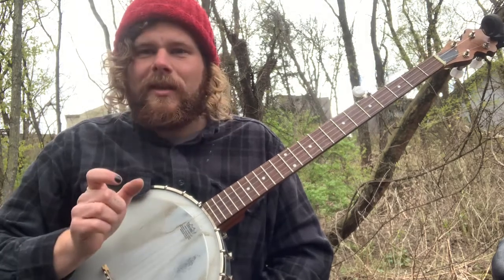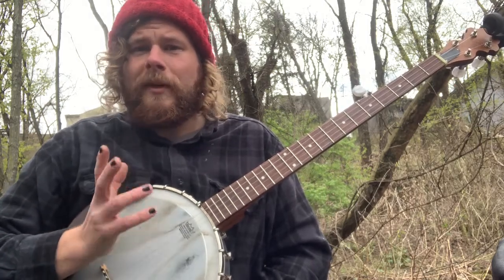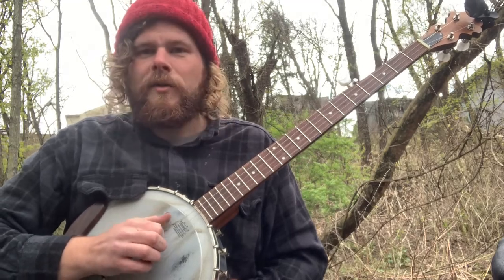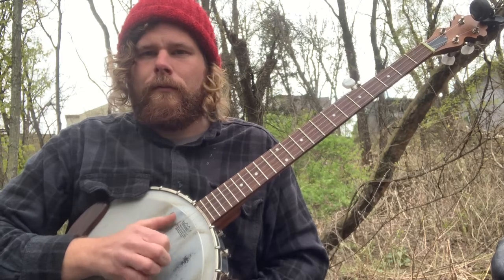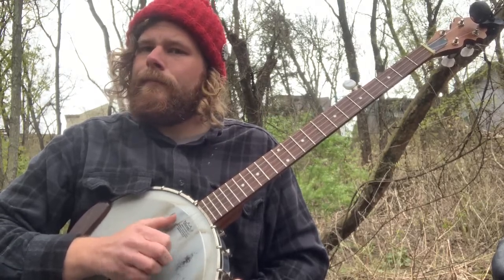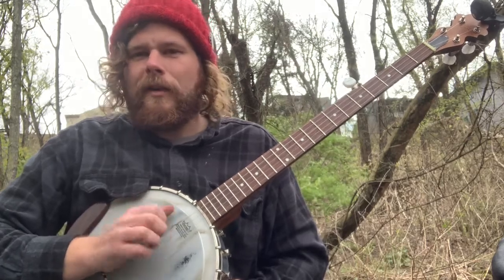So what I'm doing is I'm using that claw to just, instead of doing a full strum, pick one note and strike it. So before we even get into the whole pattern, I think it's good to practice just starting on the D string, which is your second string from the top, and just striking each one. And come back up. That way you get a feel for how it feels for your hand to make that motion.